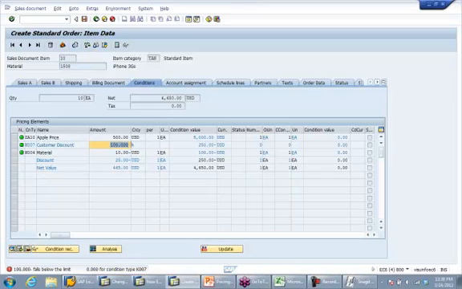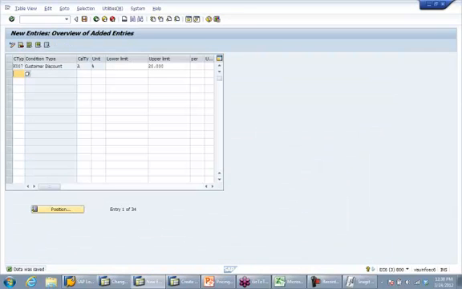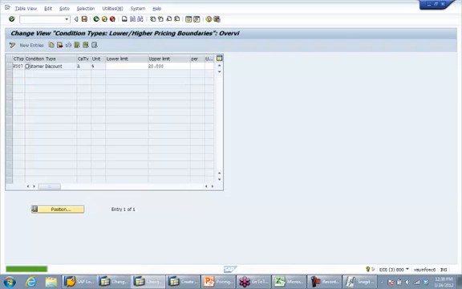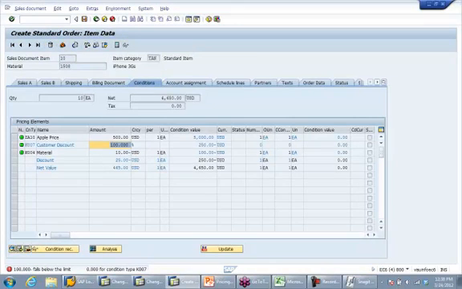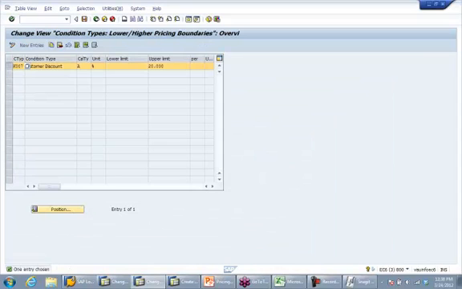Now I try to give a 100% discount, and it says it falls below the limit. So that's the use of these upper and lower limits. I'll just take this out.